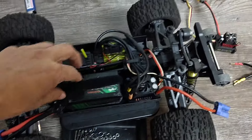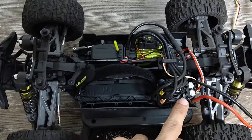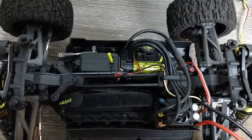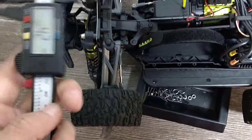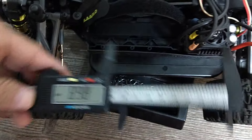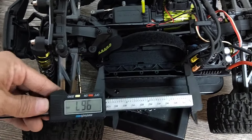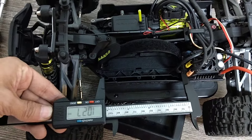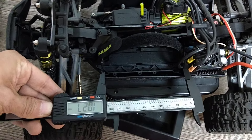If you decide you don't want to go the route of switching over to the longer battery tray and moving the ESC — which is a whole other thing — then your options are 2S and 3S shorty LiPos up to 100 millimeters in the tray. I'd say 100mm is where you want to stop.